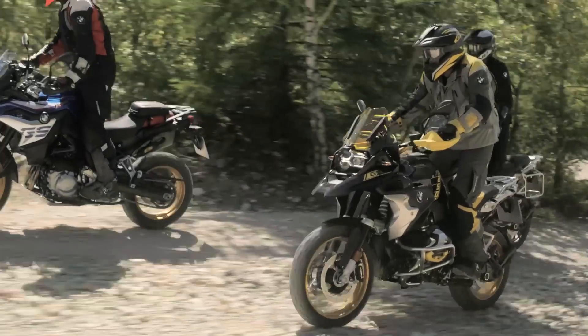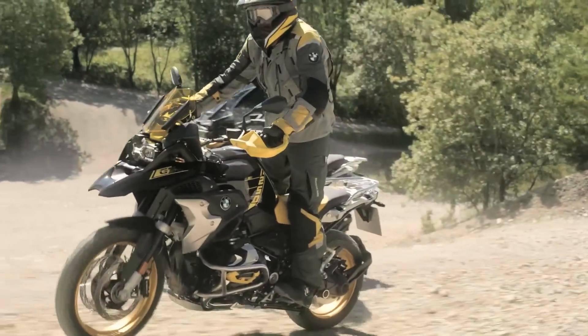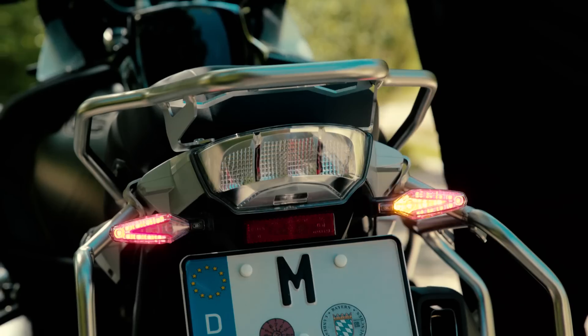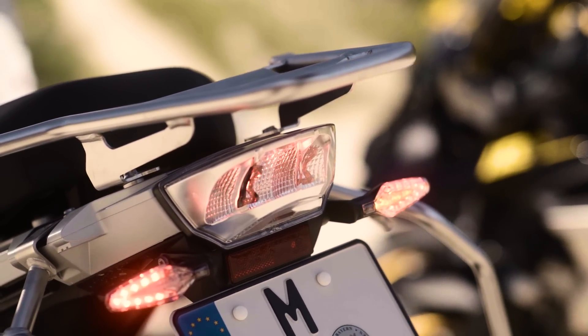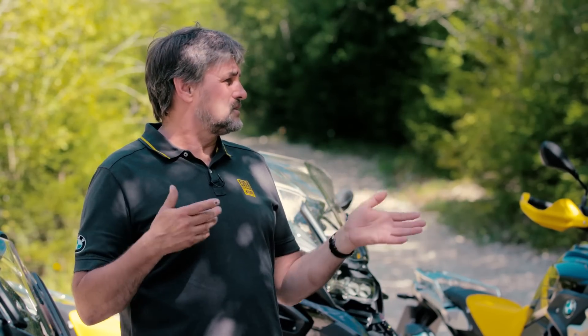That's a lot going on at the front — I believe you've also got some bits going on at the rear too. Yes, on the rear we've got LED indicators as well, and there is an option named multi-functional indicators. The multi-functional indicators are not only good for indication light, but they are also able to serve as a tail light and brake light. Combined with the tail light, you've got the new design of the tail while you're riding and the light is switched on.